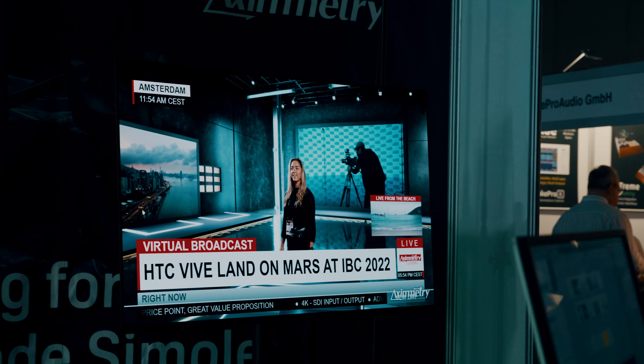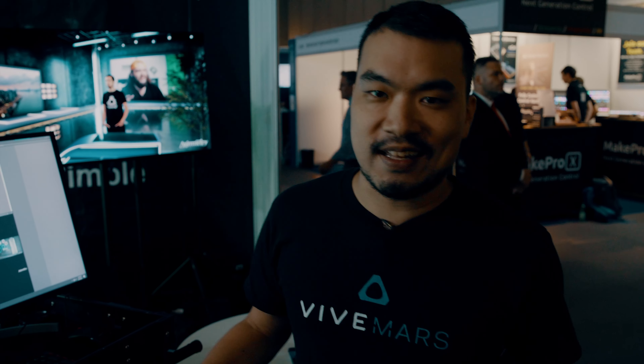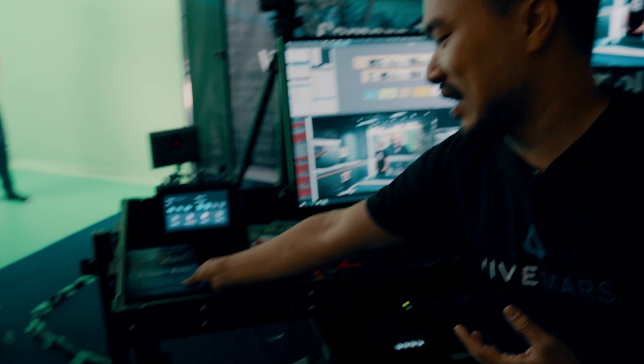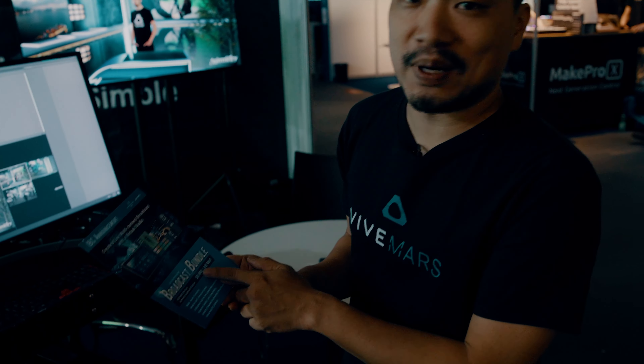So you don't need a techno crane anymore — you can just use Eximetry. Now I know from people in this type of production that normally this is quite expensive, looking at big studios. Normally any kind of broadcast software is very expensive, but for VIVE it's all about trying to democratize VP, and Eximetry as well. Together we've partnered and we have a broadcast bundle that packages everything you see here for the price of just $9,980.